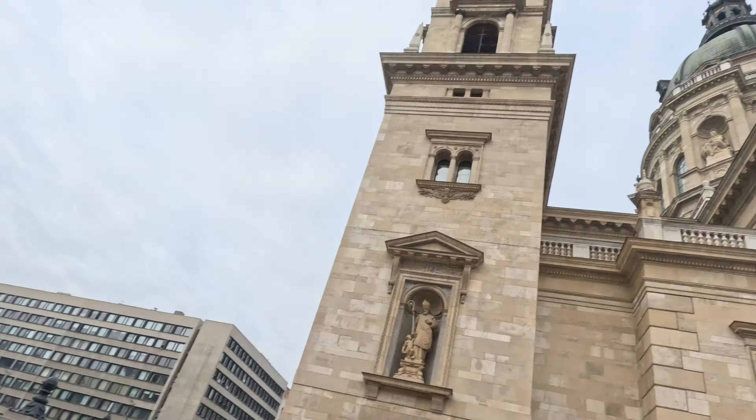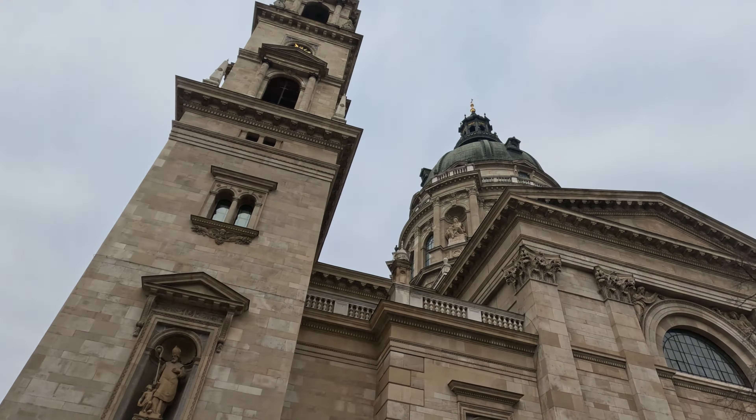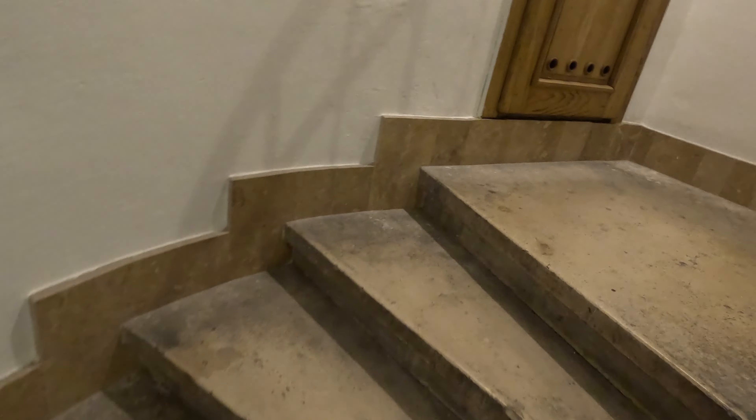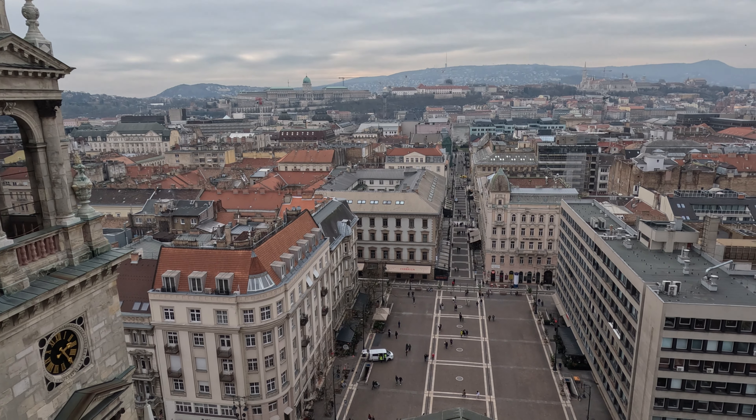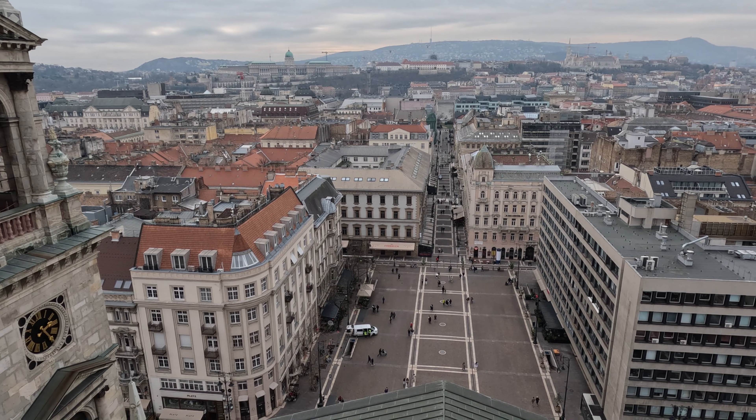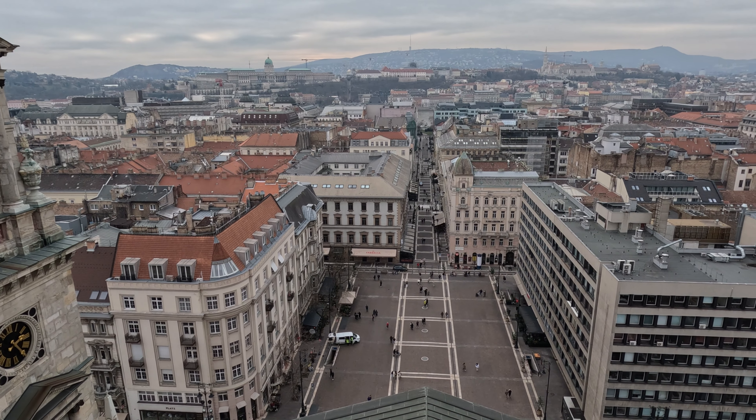I bought my ticket — about 10 euros, a good price — and now it's time to go all the way up. You can take a lift, but I thought I'm young, I'm Swiss, and even though I've got a bit of a belly, I am a little bit sporty. Made it to the top — there weren't that many stairs thankfully. Then I thought I made it, but there were even more stairs and I wasn't at the top yet! But soon enough I made it all the way up inside the dome, then went out. Finally on top of the dome — look at the whole of Budapest behind me, pretty, pretty cool. The view from up top is just amazing, definitely worth a visit and the 10 euros.